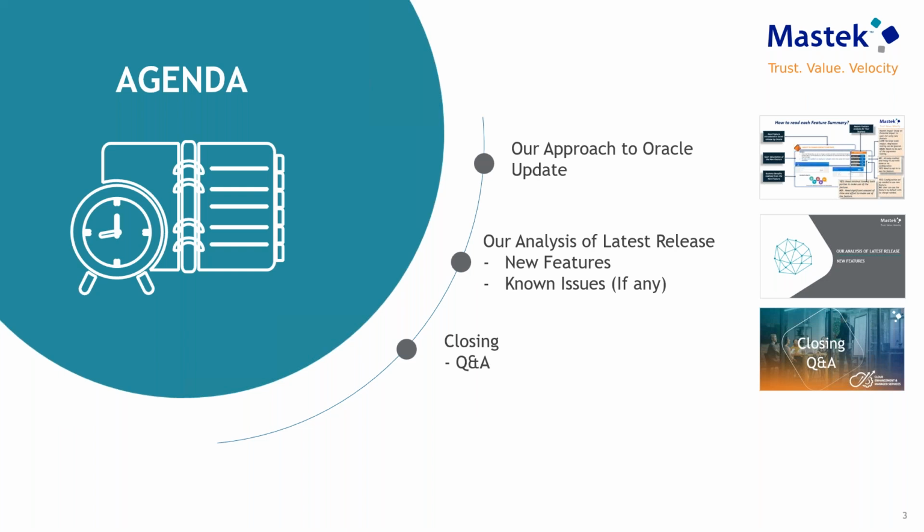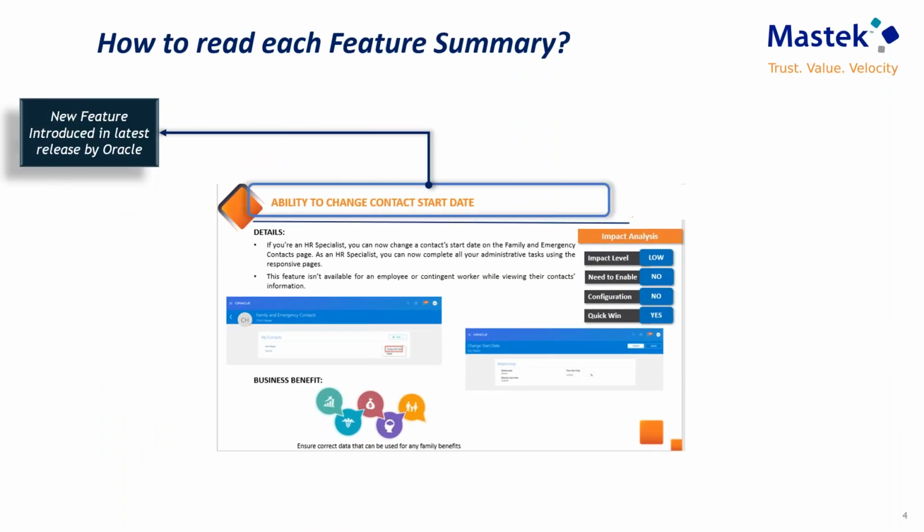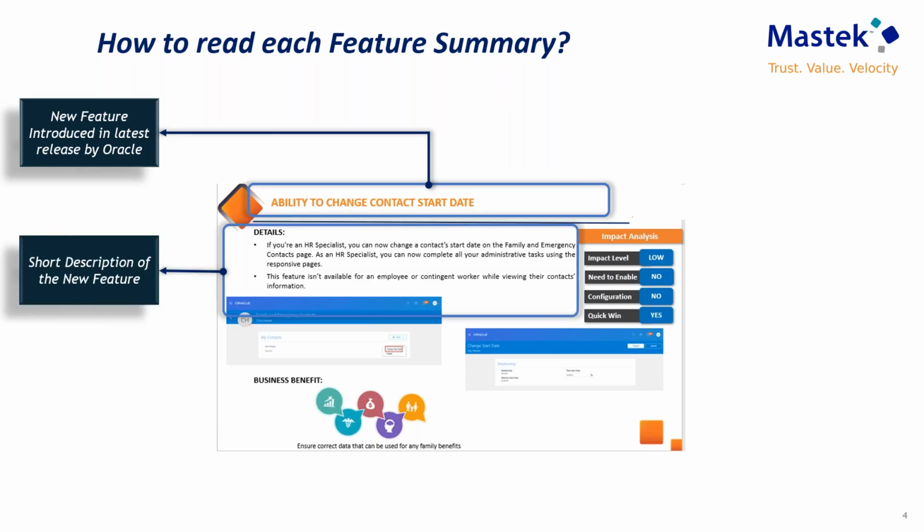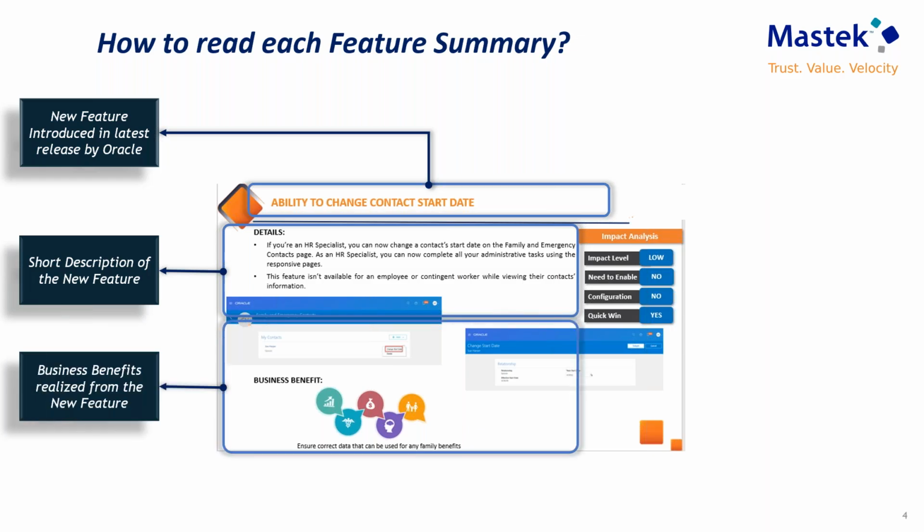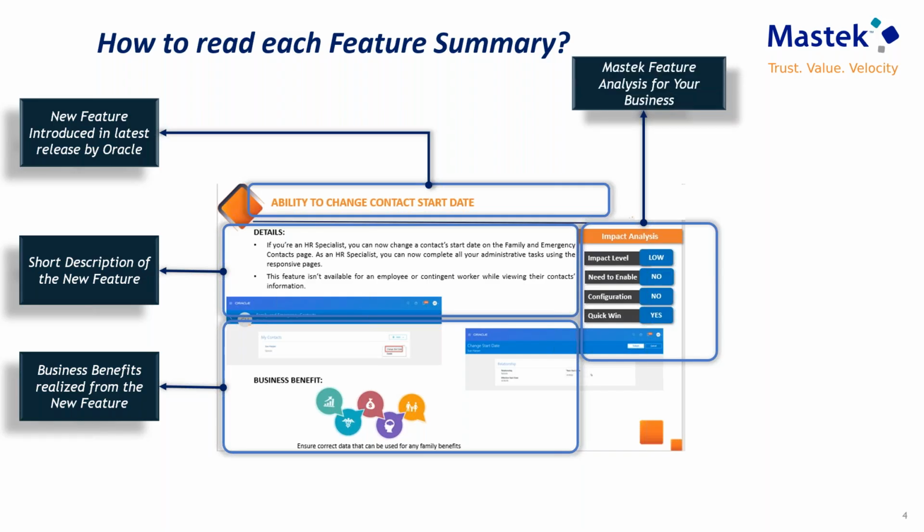First is the list of new features coming in 25B, detailing enough on the features to get you a brief understanding of what each new feature is all about. Next are the business benefits and the important takeaways for you as decision makers. There are four components where we have done the in-depth analysis for the features we are going to present to you today. The first one is impact analysis, which demonstrates the impact on any user. If it's low impact, then regression testing can be avoided. If it's high impact, then we need to opt for regression testing.